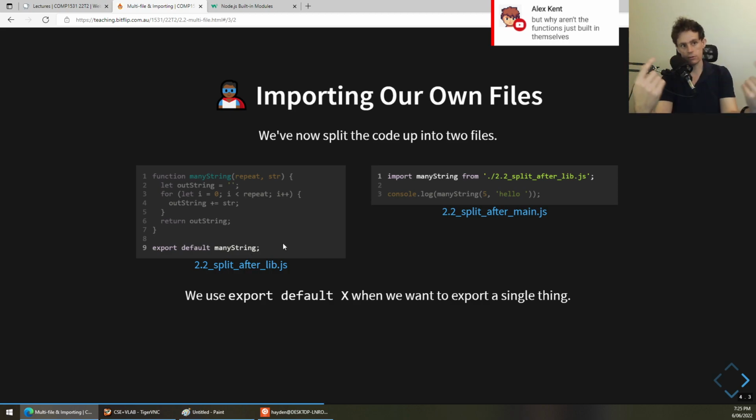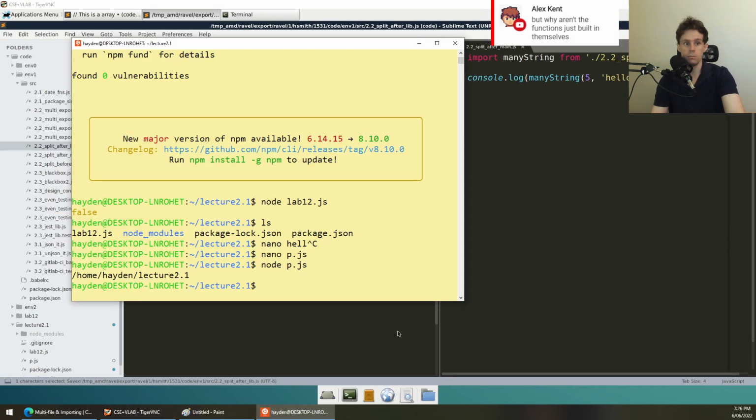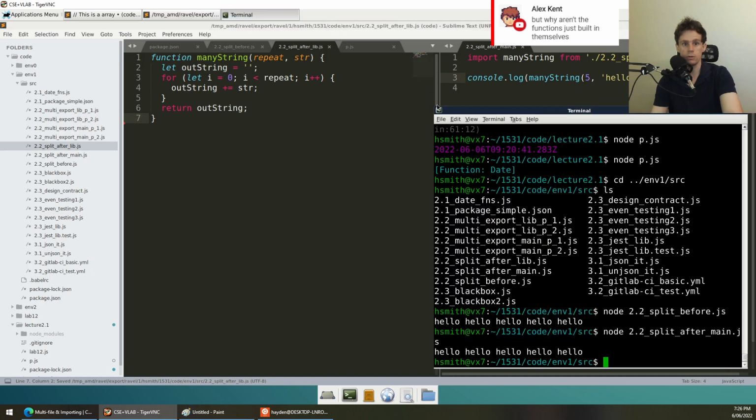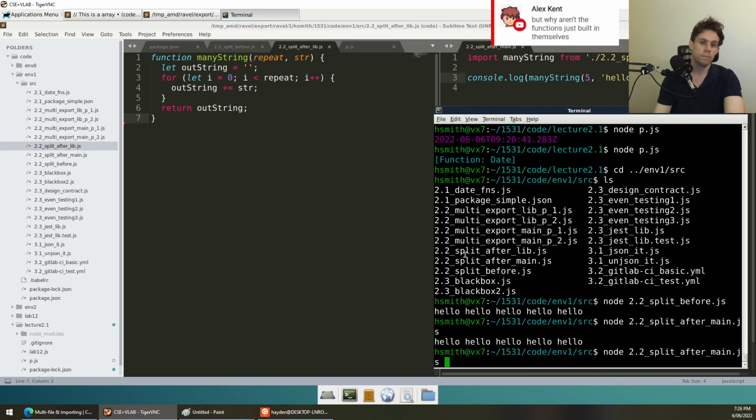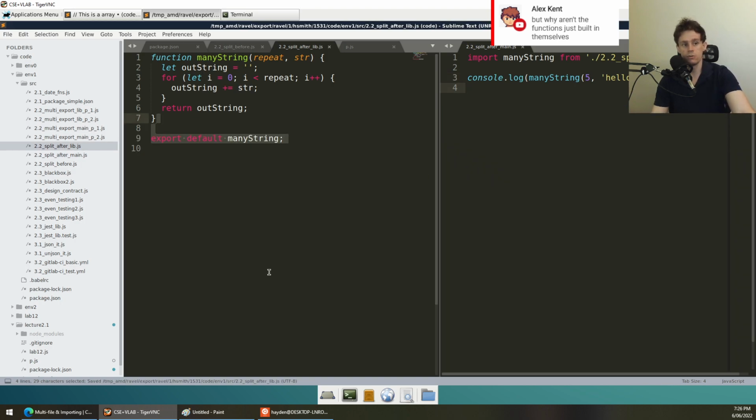So that relationship is important. Without that export, like let's get rid of it, it'll basically say that it can't find it when it tries to import it. It'll be like, the requested module, this is in file, does not provide an export name default. It's basically like, I can't find what you're looking for.